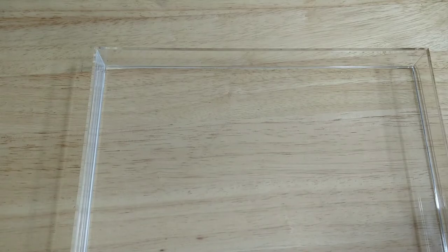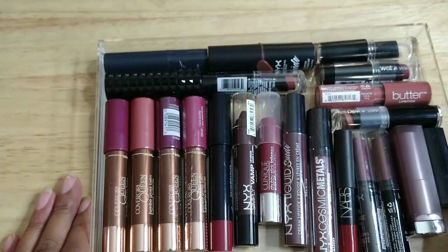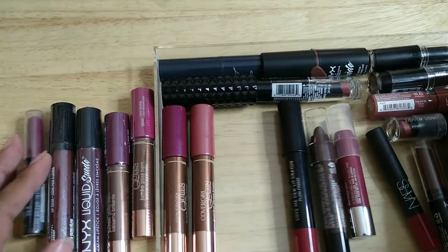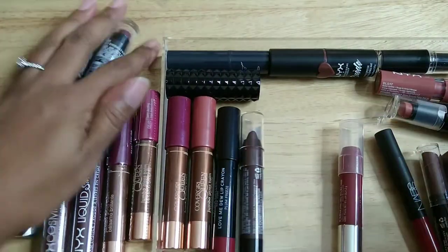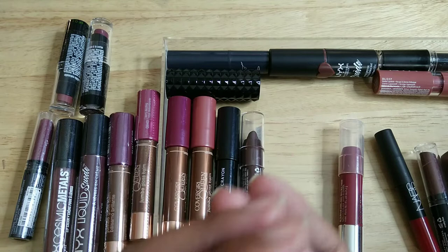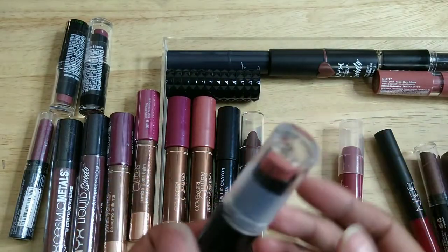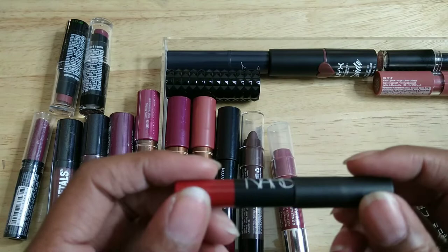Holy moly, we have two more trays to go and I don't think I'm gonna beat the battery, but I'm gonna try. These are still in the wrappers so I'm keeping them. This one is old — I loved this for the longest time. I think this is Wet n Wild — it's called Bear It All, and it's just super duper old. This is also really, really old — I'm tossing this. This is Cruella from NARS — you can see it's already receded back into the wood, it's gotta go.